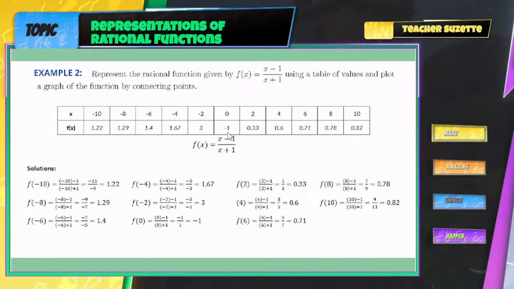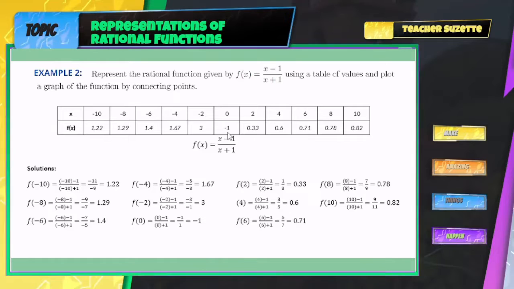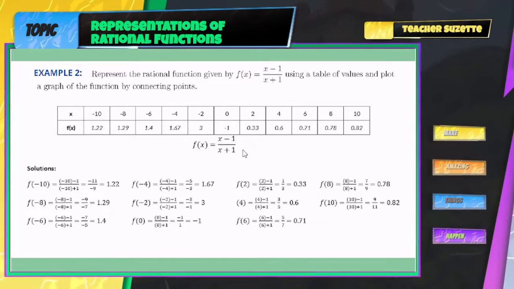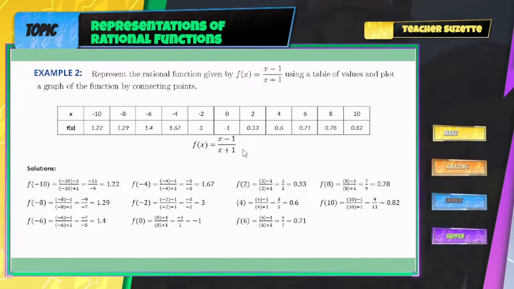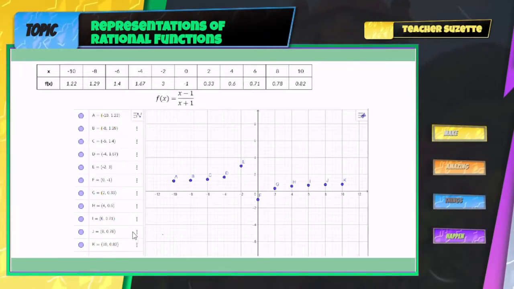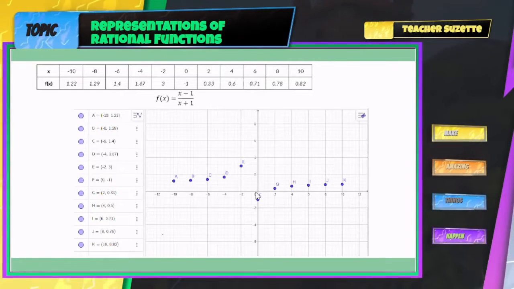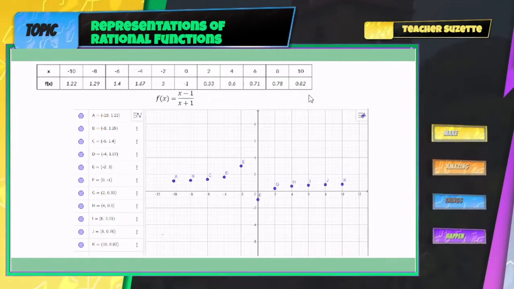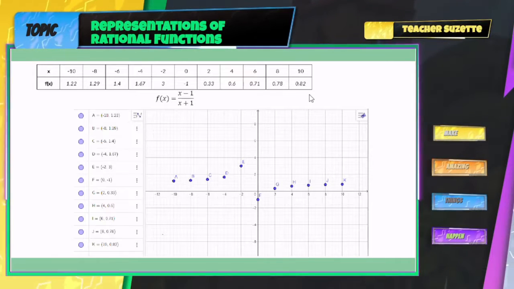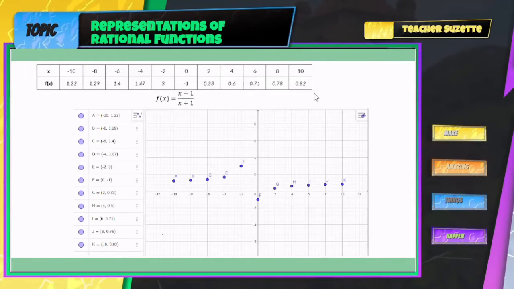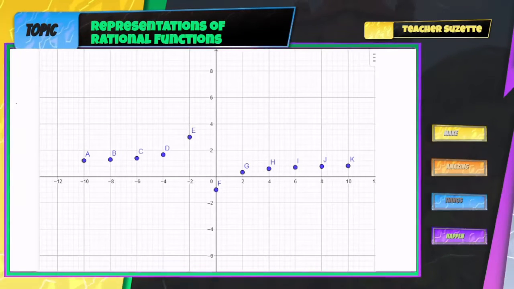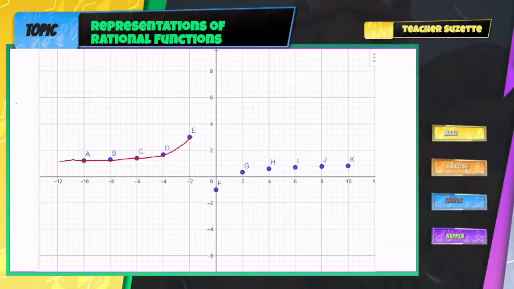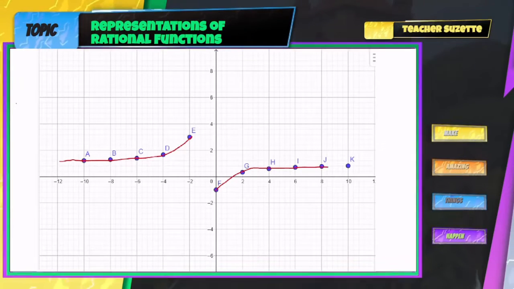So let's see if this will be answered when we try to plot this function in a graph. So this time, let's plot it in our Cartesian plane. Using GeoGebra, we can easily plot our points from A to K. So here are the values of your points from our table of values. Now this time, let's connect the points. So from point A, B, C, D, E, then we jump from F, G, H, I, J, K.